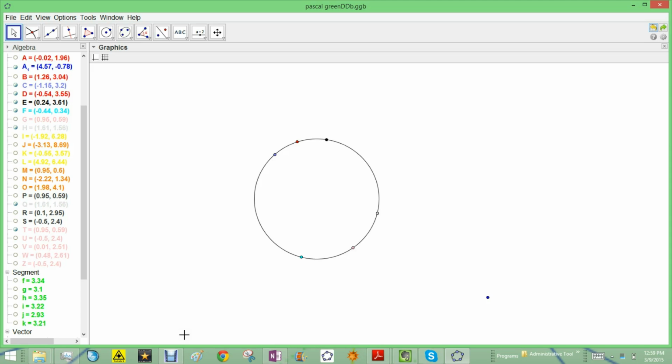Okay, so let's have a look at this configuration here, where we have 3 pairs of points on a conic. We'll use a circle for simplicity. So we have one pair which is a light blue and dark blue point, we have a light red and dark red point, and a grey and a black point. There are 3 pairs. And let's just have a look at what kinds of constructions we can do here, because it turns out we can pull out some interesting relationships with things like Pascal's theorem by looking at some projections of this conic to itself.